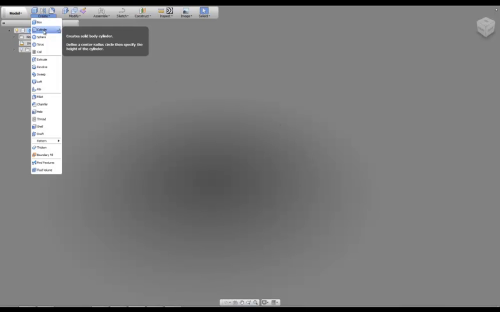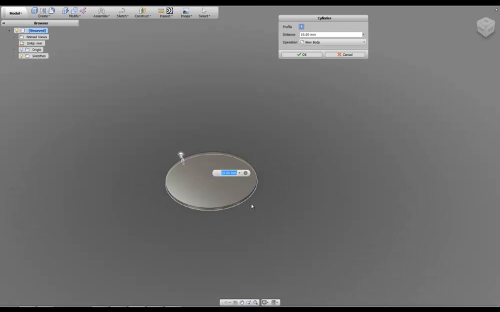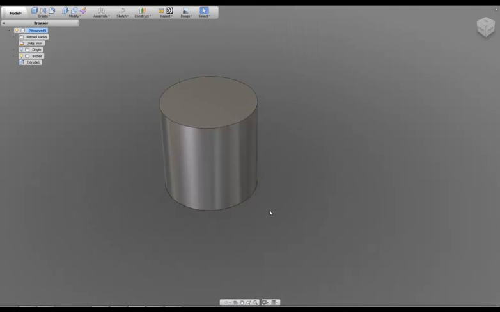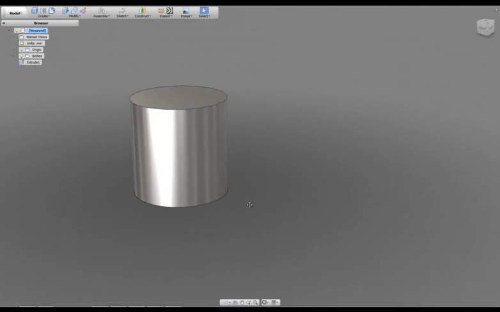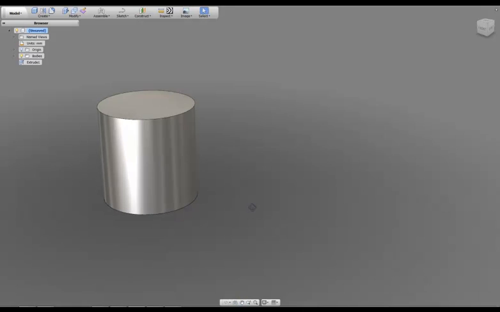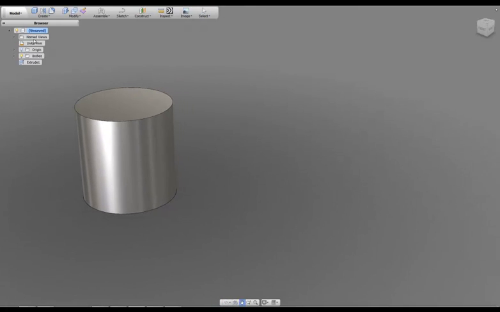I'm going to show you how to apply some materials. I'm just going to do it on a basic solid cylinder here, and choosing the plane. Although I'm working in millimeters, I want this to be 1 foot in diameter and then give it 1 foot in height, just as a way to gauge its size relative to materials I'm going to apply to it.